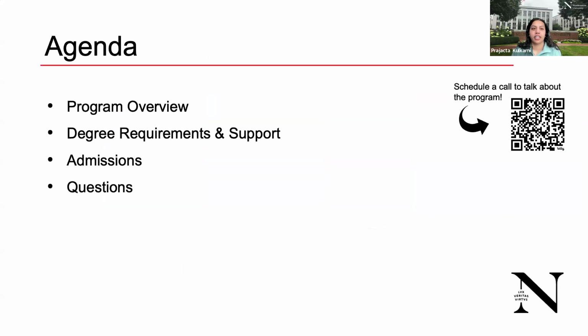Quick overview of our agenda. We have the program overview. We'll talk about degree requirements and support. We'll jump into admissions requirements, questions about admissions, and then, as I mentioned, we'll have time at the end for Q&A. But you can also drop in any questions you have in the Q&A portion throughout this presentation, and we will be monitoring that.